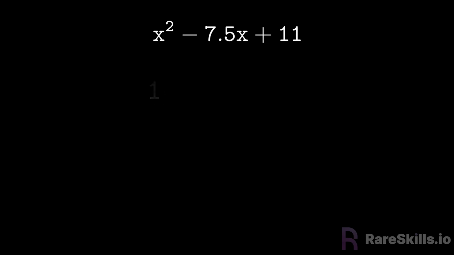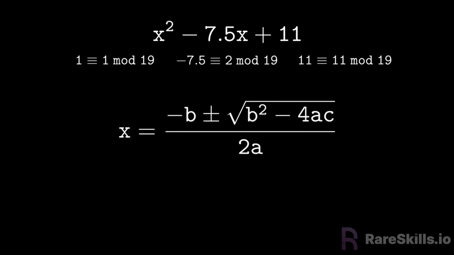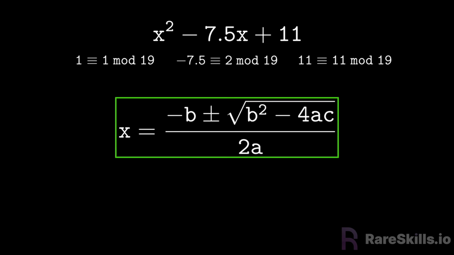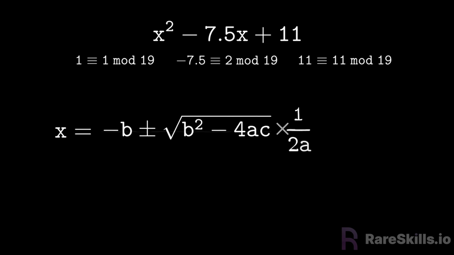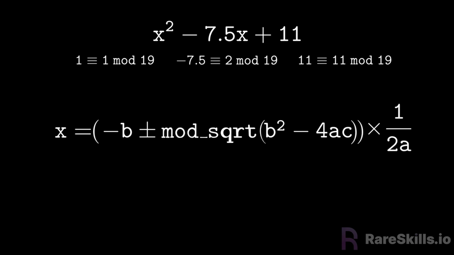But we could also convert the coefficients of the polynomial into their congruent equivalences, put them into the quadratic formula, and derive the same answer. However, our quadratic formula needs to be transformed to carry out the operation using modular arithmetic instead of regular arithmetic. Here's the regular formula. We don't have division in modular arithmetic. Instead, we multiply by the multiplicative inverse of the denominator. We also need to compute the square root using a modular square root, not the default square root of Python. Then we plug the modular congruences for a, b, and c into the modified quadratic formula.